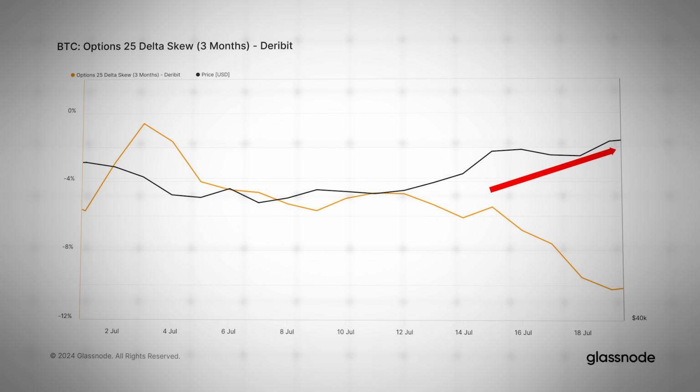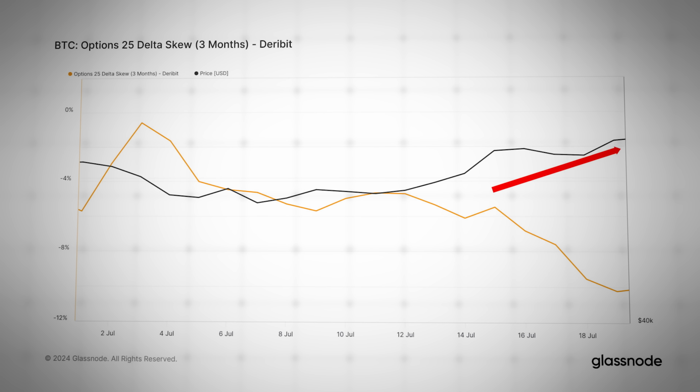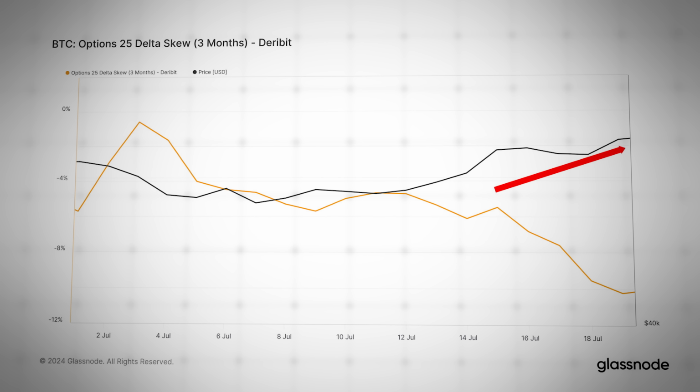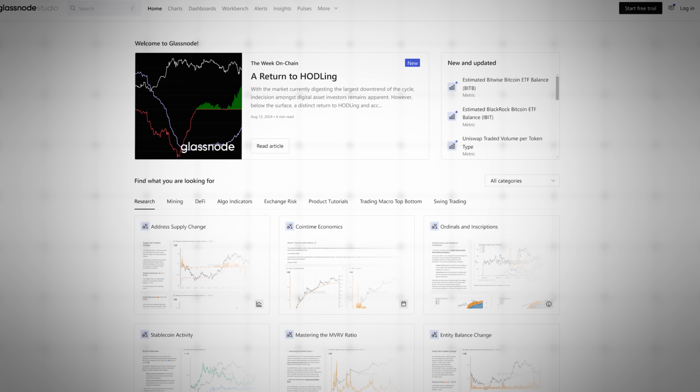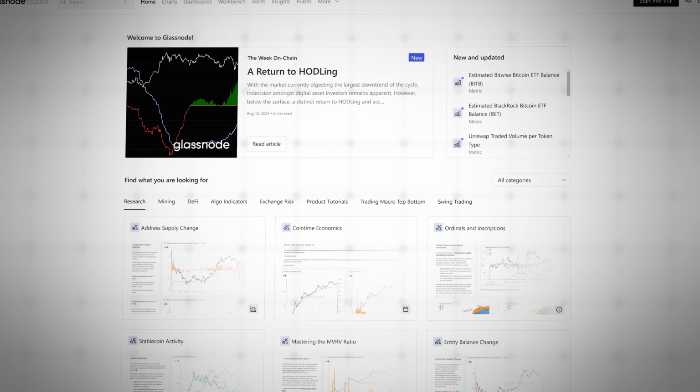What you will also notice is that this has almost exactly coincided with that recovery rally in Bitcoin in July, from 56K to about 68K. So it's a really useful indicator that I like to use regularly, and the best place for you to get access to this ratio is on sites like Glassnode. Unfortunately, you will have to pay for a subscription, but I think it's well worth it.